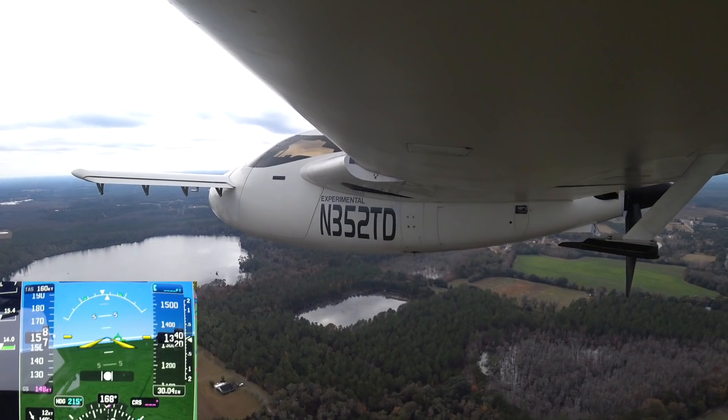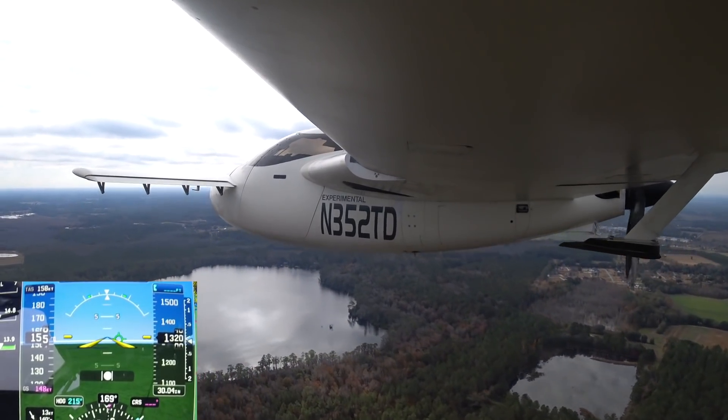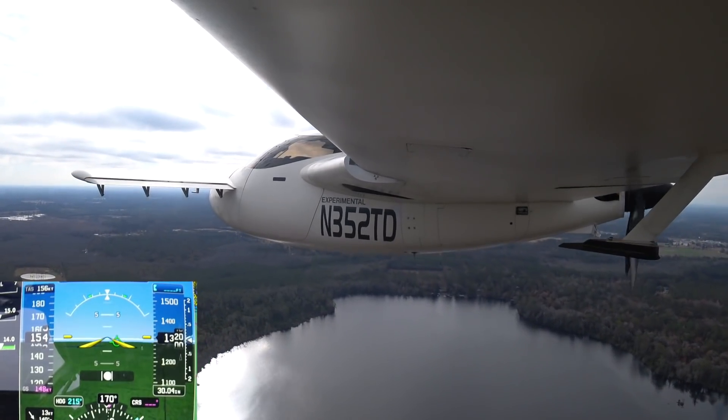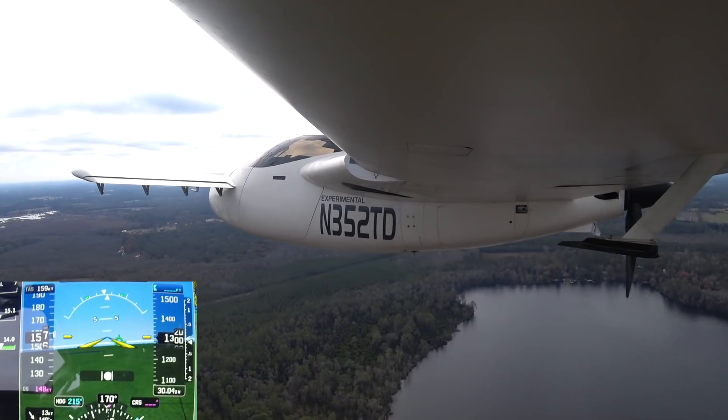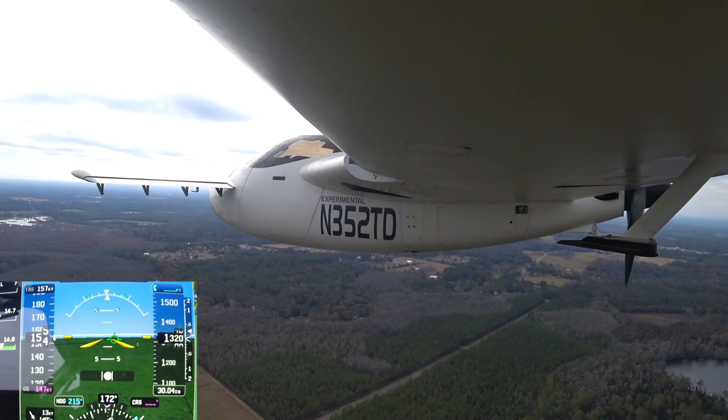If I pause this real quick and you look at the aileron there, you can see it's in the completely neutral position, even though the trim tab is slightly down wanting to hold it up, and the other aileron is also completely neutral. So that change I made to droop them has now made them stay nice and level, which has made the stability much more improved. And if you look at the Garmin display in the left corner, you'll see that in this cruise attitude the ship is flying completely nose level — zero degree angle of attack — which is ultimately what I'm looking for.